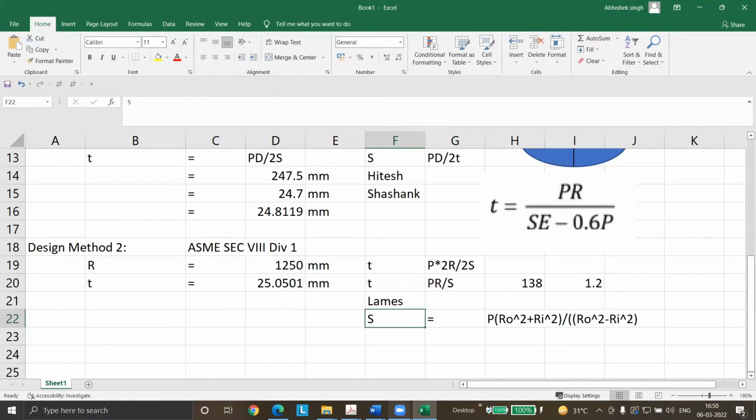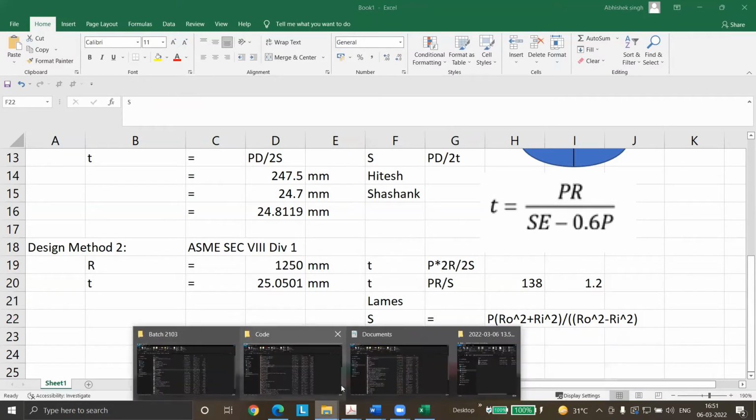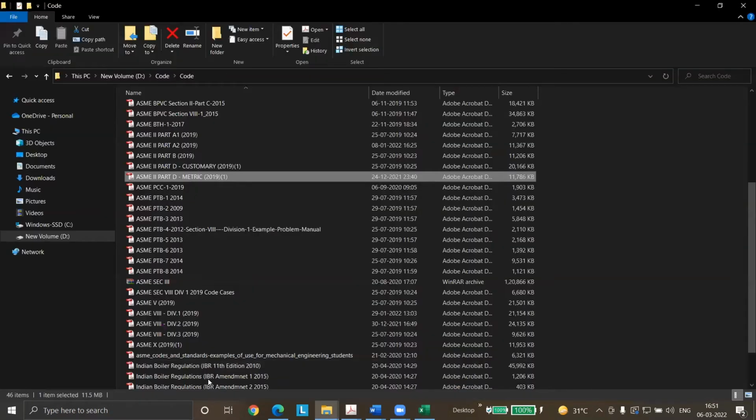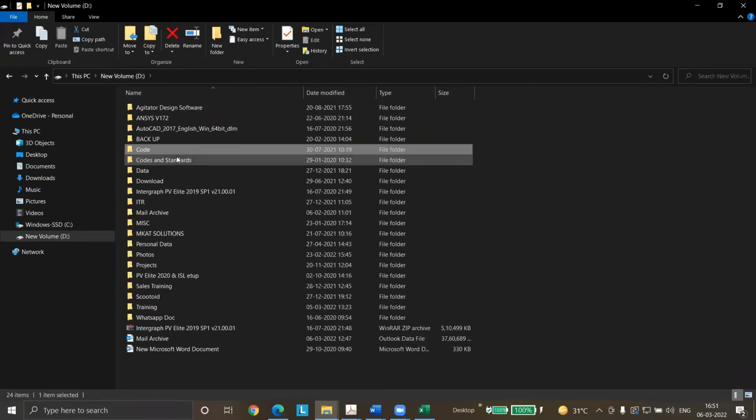There is a very interesting graph which is given in one of the books I have shared with you. That will show you exactly what we are talking about.